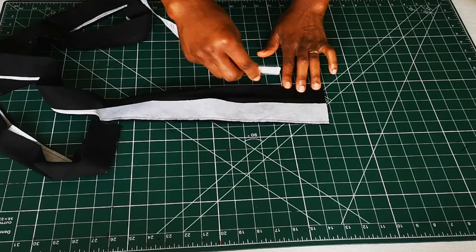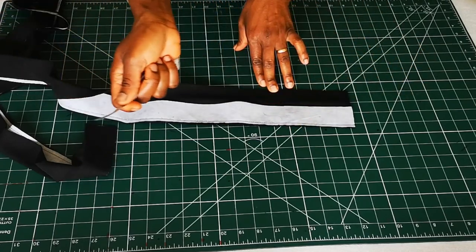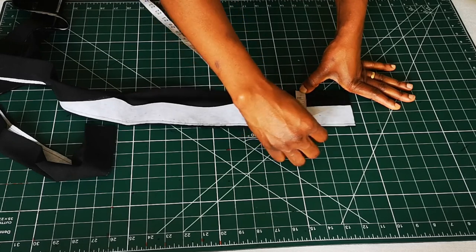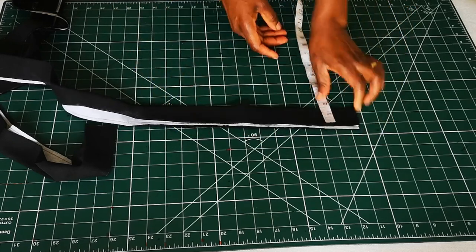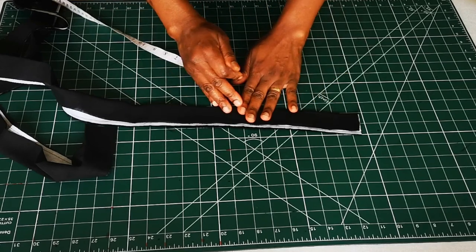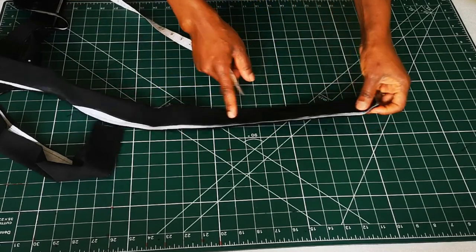Finish off the neckline, measure some pieces of fabric. It should be long enough to go around the neckline from bottom of the dress. The width of this piece is 3.5 inches. So that by the time you fold, you have 1.75, okay? But it must not be same measurements. You can actually work with 4 inches, so that when you fold, you have 2 inches. This depends on how bold you want it to appear on that neckline, okay?